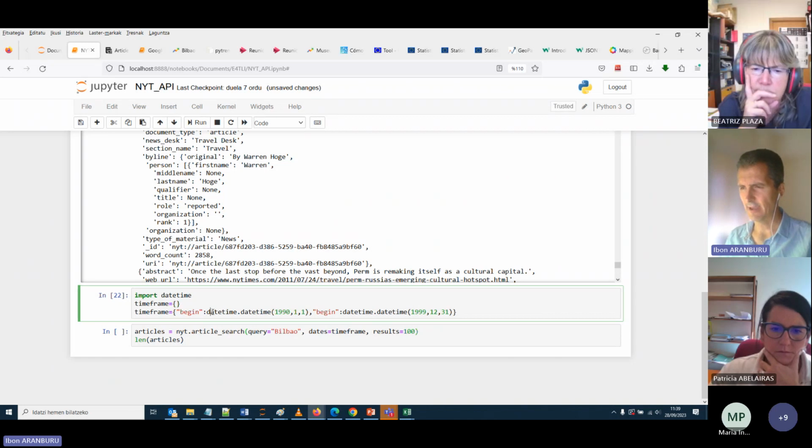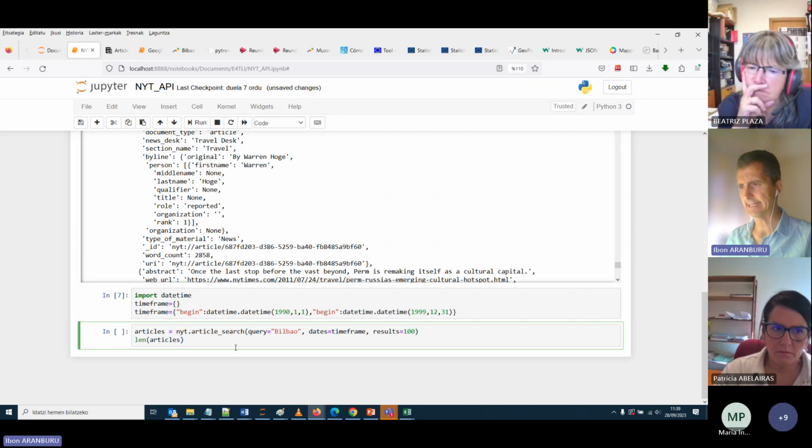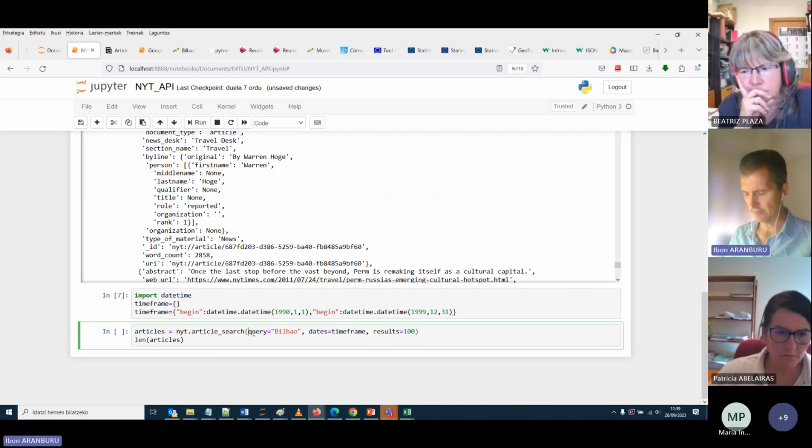For instance, here I want to gather data of the 1990s, these 10 years. So I have to import the time library, and then in the query I have to define the parameters dates and also results.